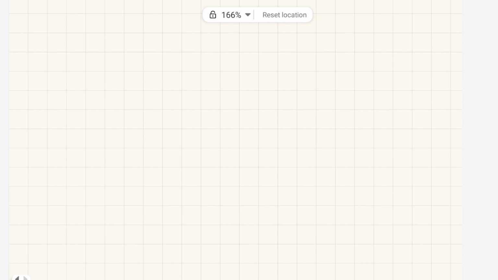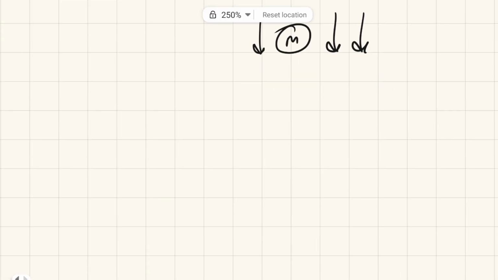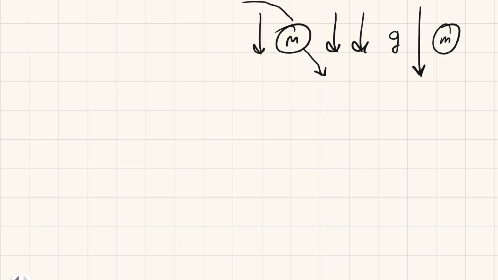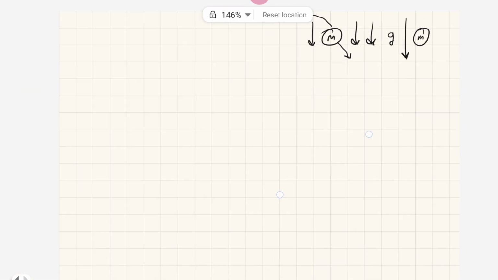that is under the influence of a uniform gravitational field. So in that case, we only have a particle that has a mass m, and it is falling. This is a motion that can be in two dimensions. It can be falling in this direction, maybe, or just in the y direction. But the thing is that the gravitational field is uniform and it is under an acceleration of g.